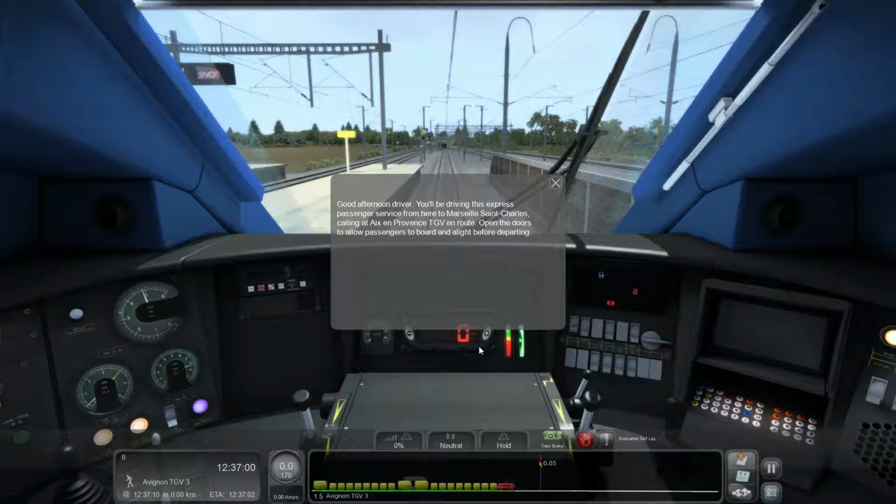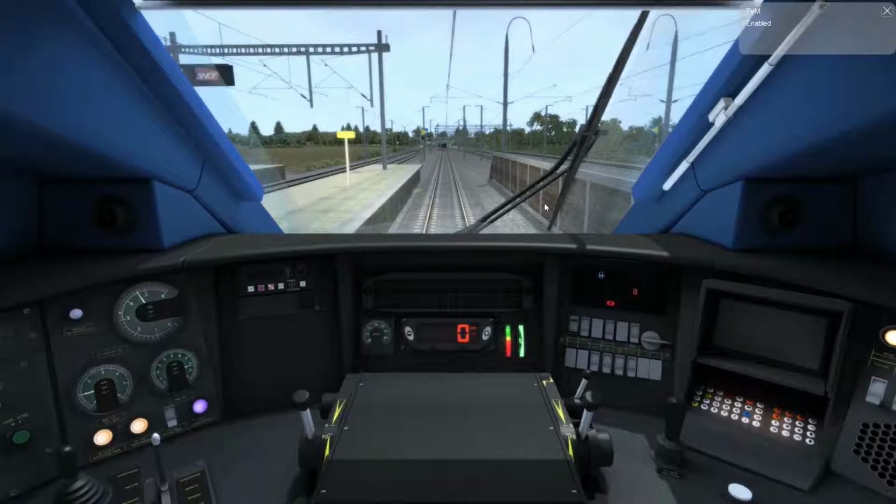Also, I'll be explaining this scenario, which is a nice speed scenario, the last one. I'll be explaining the systems I'm going to use. As you can see right now, I have a double train set, so it barely fits all the platforms. Disable that, and I'm letting the passengers in.